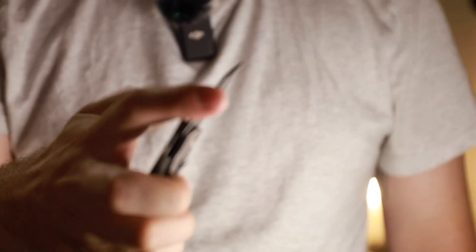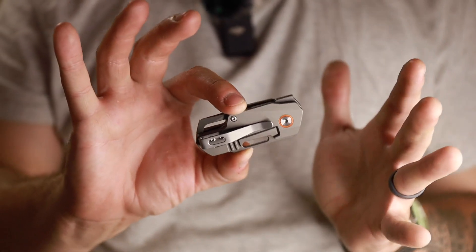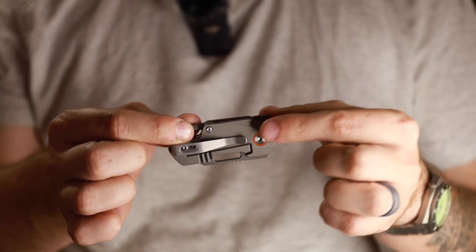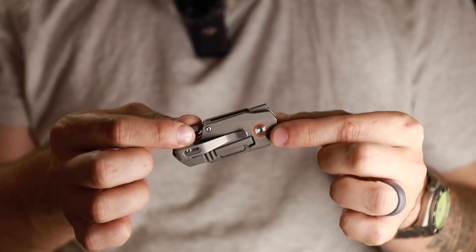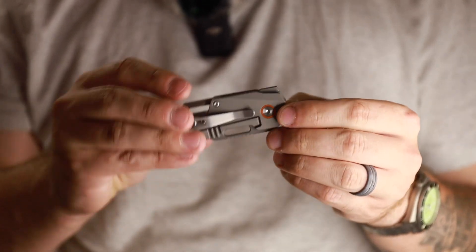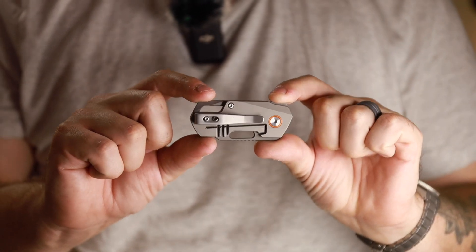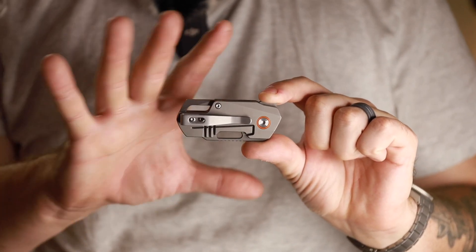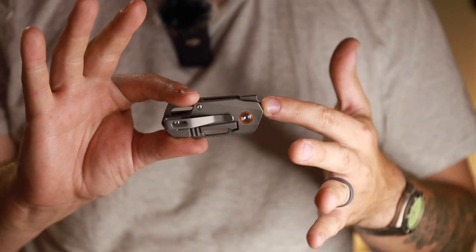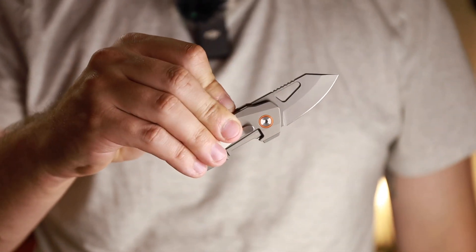This thing is sweet. I love this thing. Another thing I was noticing with the Hex Edge Tie is there is no stop pin — the stop pin is incorporated onto the blade itself. This is just an overview, so this isn't a full review. But I will do a full breakdown of this knife showing the internals of how that stop pin works, because it is honestly pretty cool.